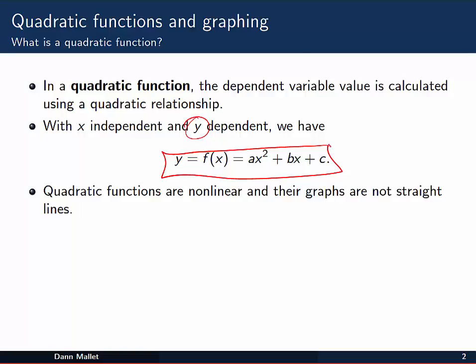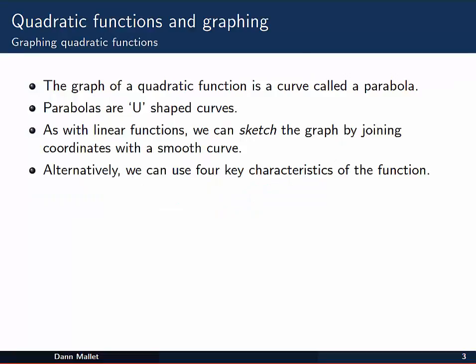Quadratic functions like this are nonlinear, and their graphs are also not straight lines. In fact, the graph of a quadratic function is a curve called a parabola, which you may have heard of before. Parabolas are somewhat well described as being U-shaped curves, or possibly upside down U-shaped curves.